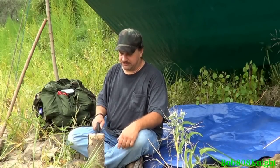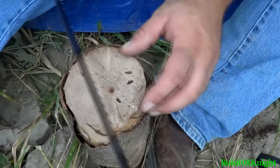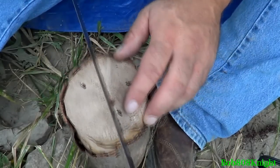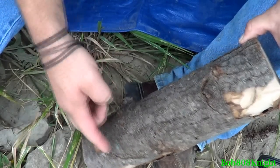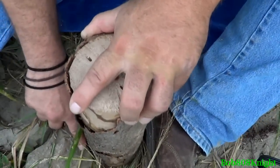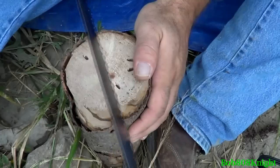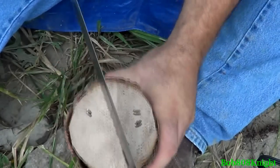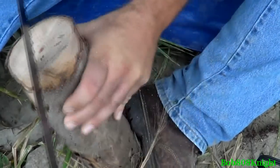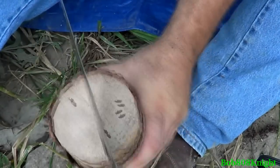So let's get started. The first thing I'm going to do is start with a cross cut, and I'm going to take it as far down as I can, probably try to get right about here. And I've got it wedged up against this rock and my foot up against there to help position it. So, let's get started.